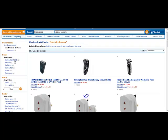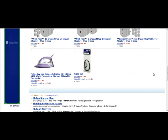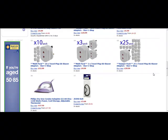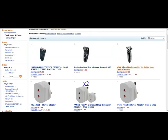Now as you can see from the left hand side, these are branded shavers, but I haven't ever heard of Remington before. So I think this is a branded product that has been brought in and has been named there. You can see we've got Remington, Braun, Electrolux, which are well-known products. Let's go down here, and there are 17 listings here, and we can see some of them are pretty much crossovers from what we've had previously. Let's have a look at the shavers now. We've got Remington, we've got a Braun, and we've got this one. And this clearly is a non-branded shaver.